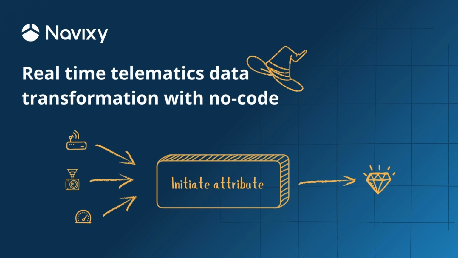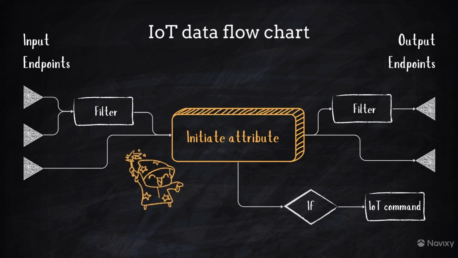Long story short, IoT Logic simplifies data processing and analysis, preparing it in a format that works across any GPS trackers or sensors you have. And the best part? It's a no-code solution, so you don't need extensive coding expertise to use it. Now let's take a closer look at how it all works.